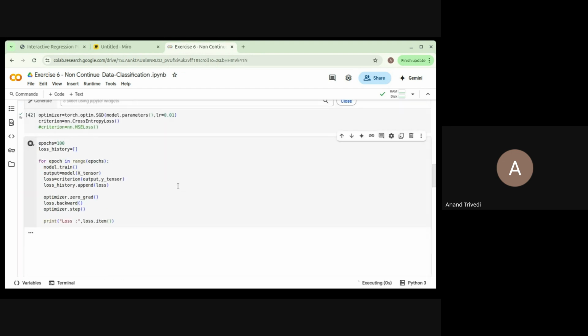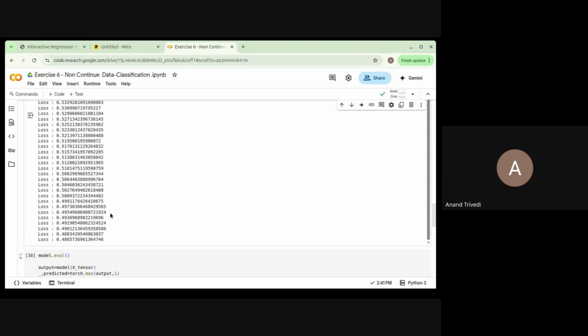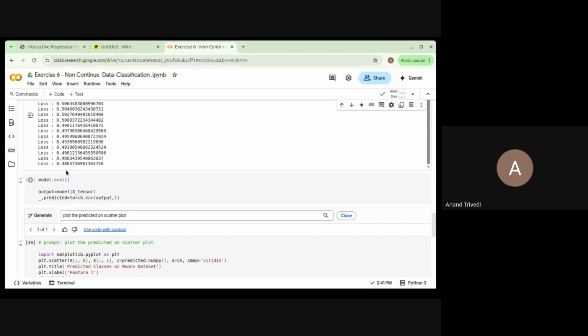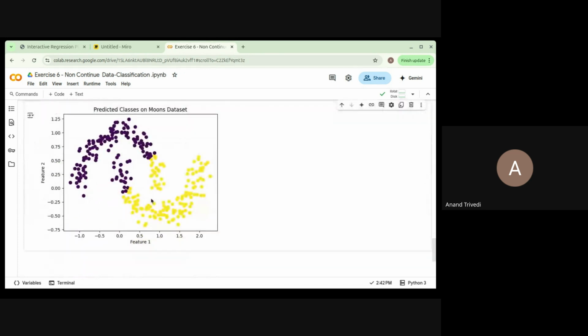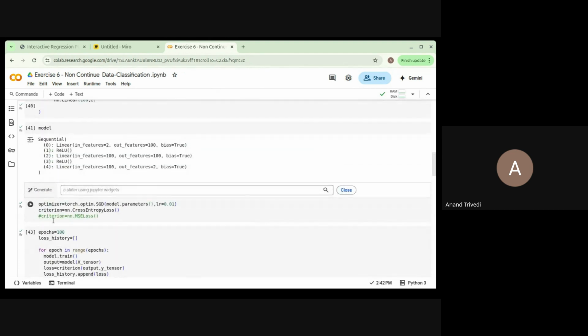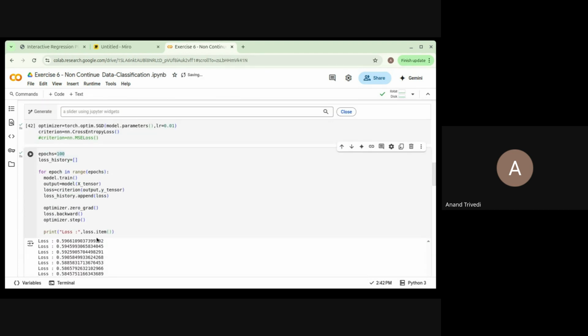And epoch 100. Okay, the error has gone down, but not to a very huge extent. Again, this problem is still here. I'll try to increase my epochs this time.